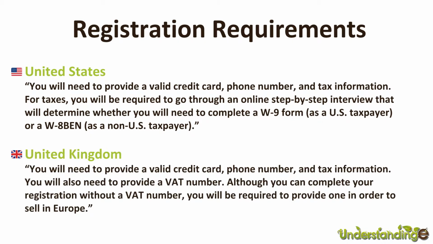And then for the United Kingdom, Matt, and these are quite similar for the rest of Europe as well, what do you need for them? Yep, so you're going to need a valid credit card, a phone number, and tax information. And you're also going to need to provide a VAT number, assuming that you're VAT registered. Now, there is one extra step which isn't covered in here, which is that if you have a business where there are multiple shareholders or shareholders over a specific value, then you're also going to need to print out and sign a document and send that across or upload that to Amazon too.